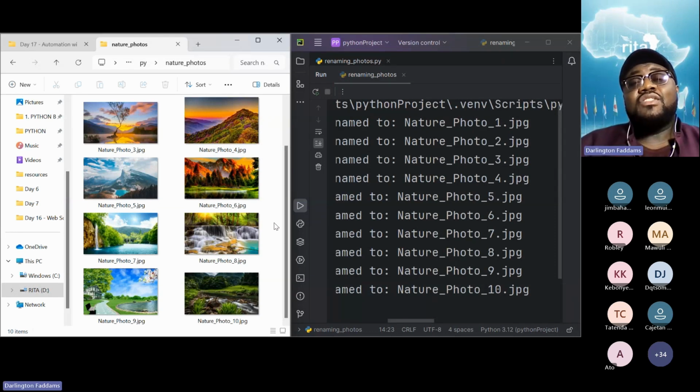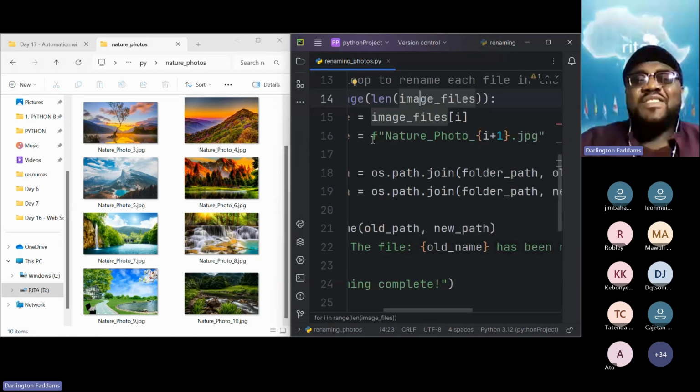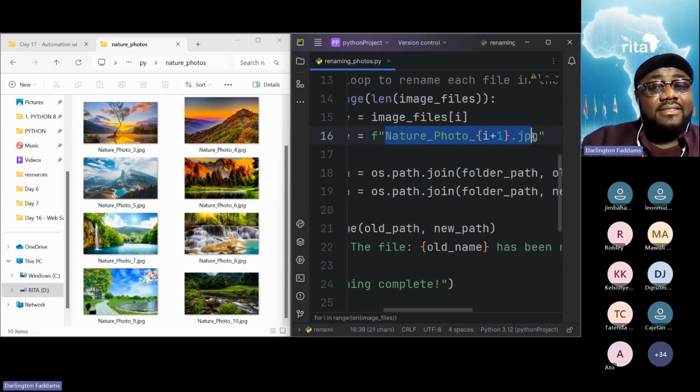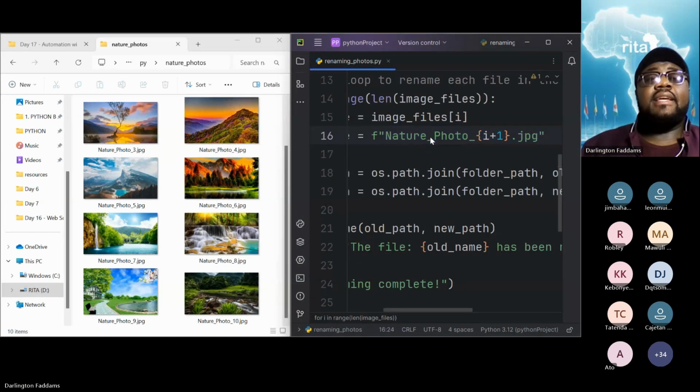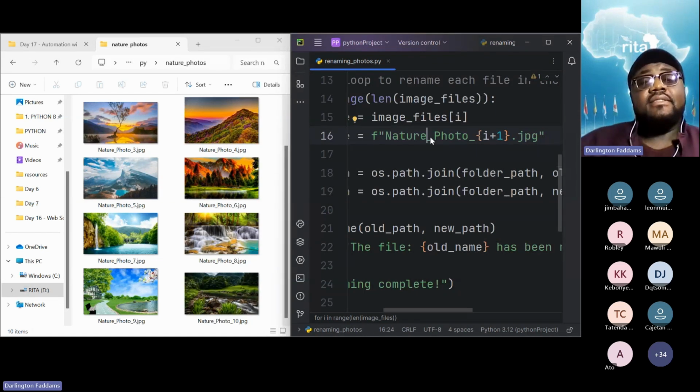All you have to do is to make sure that your list and your new name bears what you want to name it. You can see that what I gave here is this, and that is what has happened. You can just be creative about what you will give in the loop, and it will do that. This is just a seed to what is possible. You can rename it with whatever you want.